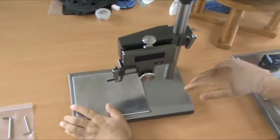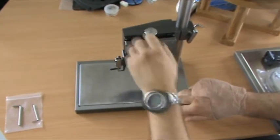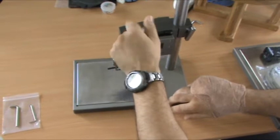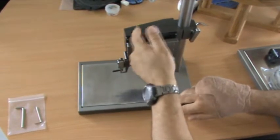When we deliver the instrument, we always wind the fine height adjustment all the way up to the top. So it's locked at the top now. It can't go any further, so it can only go down. That's just to help protect it during transport. The fine height adjustment is here and down.